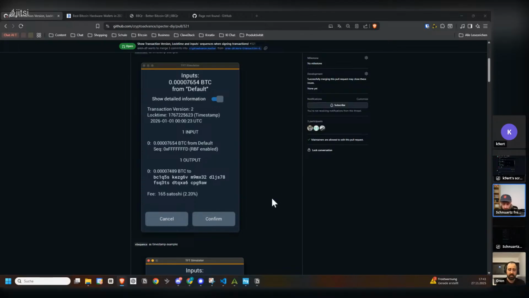So when I use my Specter, there are also two different fonts. On the one hand there's this grayer, smaller version, and then there is the white version.